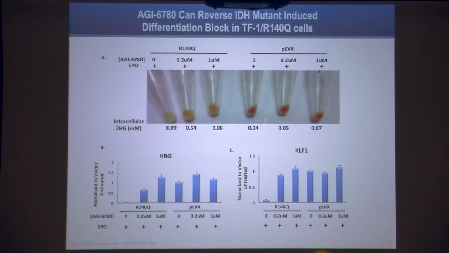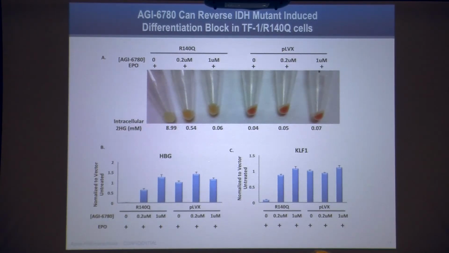And this is a functional assay to show that we are differentiating these cells. I told you these are erythroleukemia cells. So erythroid cells express hemoglobin and turn bright red when you challenge them with a growth factor called EPO. And that's in the vector cells. When we do that, and these cells don't have the mutation and don't produce 2-HG, with EPO, they turn bright red. The mutant cells, with millimolar concentrations of 2-HG, in the presence of EPO, fail to change color.